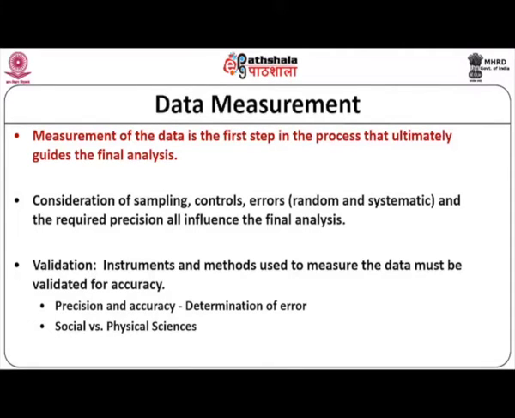Validation here means, when we are using an automated data collection software, a tool or a device for collecting data, we need to verify whether it is working fine. In case there is some malfunctioning with respect to the device or the software with which we are collecting the data, we need to validate for its accuracy. Normally, we look at how precise the device or the tool is, and ultimately we work towards the accuracy. Both precision and accuracy are used for determining the percentage of error in the data collection. This may be visualized from the perspective of both the social and the physical sciences.